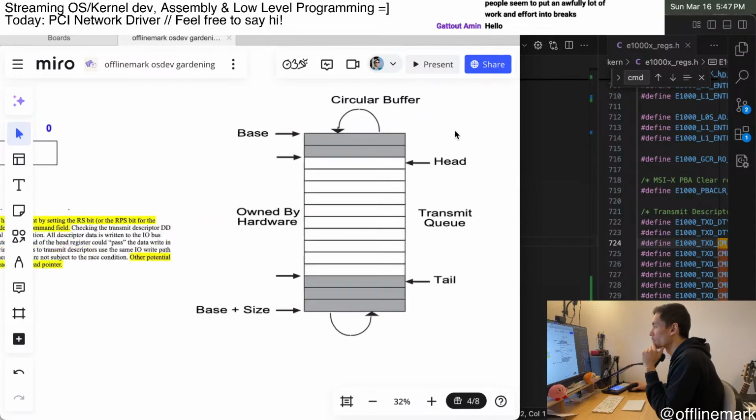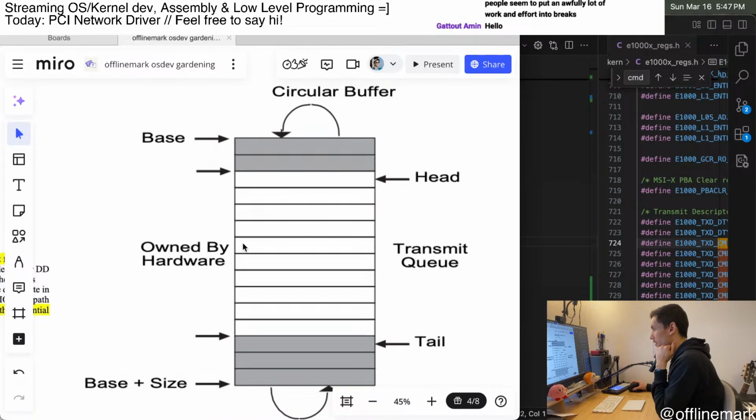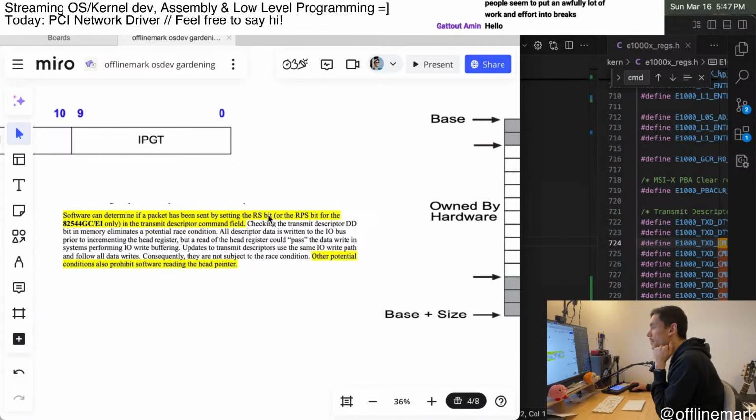So rather than reading the head register, what if we tried to just read the status bits of that descriptor? Because for all these ones that are in the buffer, they are owned by hardware and they should have empty status bits. By setting the RS bit, checking the transmit descriptor DD bit.